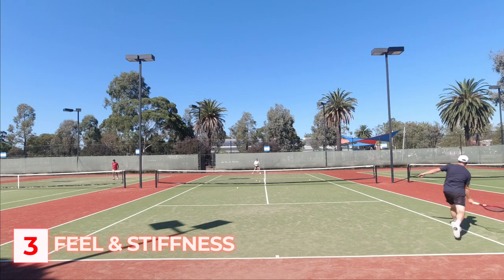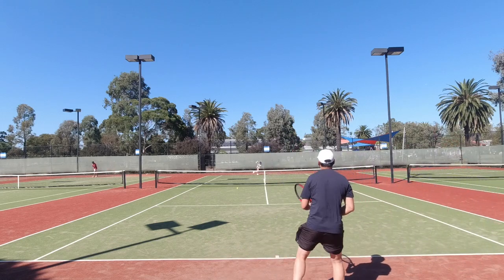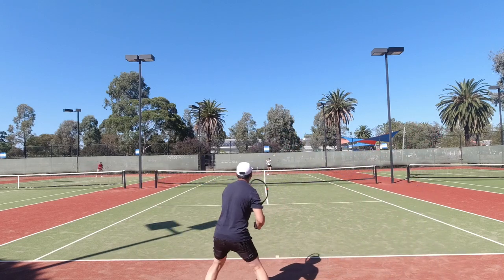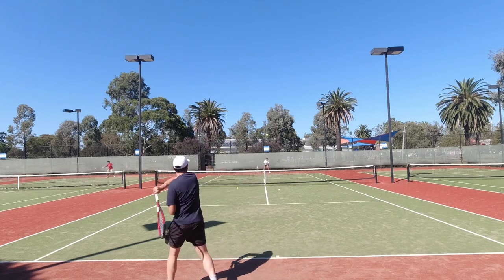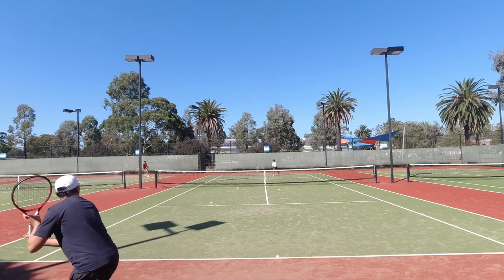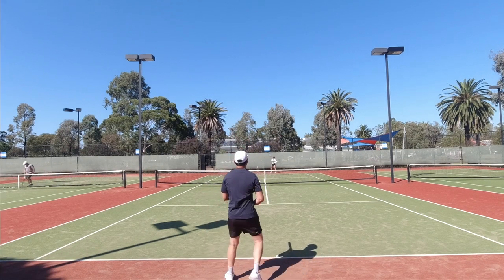For feel and stiffness, there's not much difference between the two despite the slightly different RA ratings. Both are as comfortable a racket as you can possibly get, a little bit muted nonetheless but nothing significantly impacts how I play or feel about the racket. There are quite a number of people who can't get over the feel, despite the V2 being a little bit more solid, crisp and less bendy feeling than the original V1. But aside from that I think it's a pretty decent trade-off for maintaining arm and wrist health if you're looking to keep the free power from rackets like the Pure Drive, Pure Aero and Ultras.